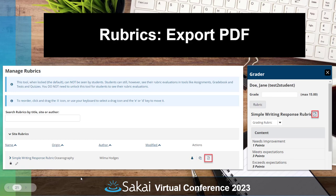The rubrics tool now lets you export to PDF. You can do this in a couple of places: in manage rubrics, there's a PDF icon to export a blank rubric showing ratings and criteria. Or in the grading area, when you're grading something, you can select the PDF icon to print the graded rubric for the particular student you're currently viewing. So you can keep a record for the student or print a blank version of the overall rubric.